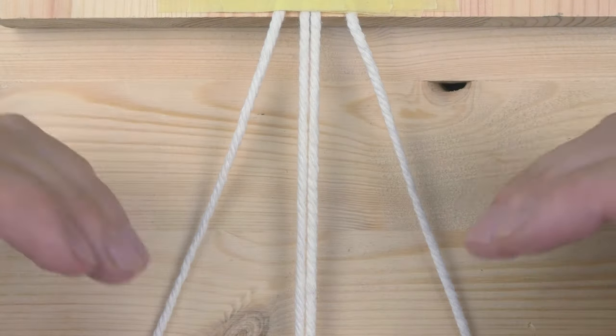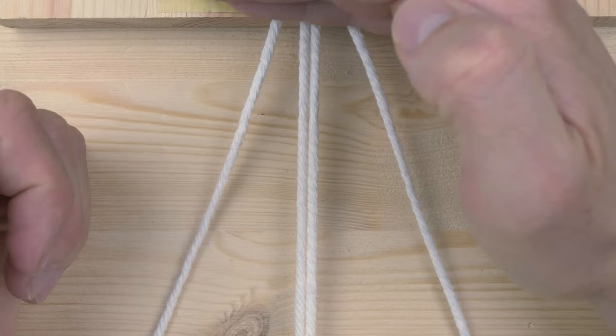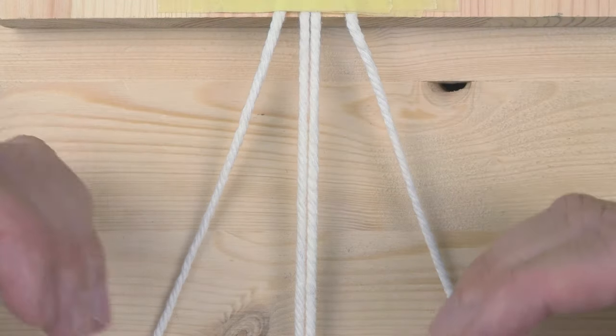We now start a series of square knots from the middle taped up section towards us.